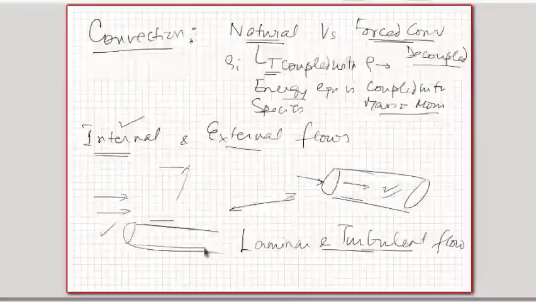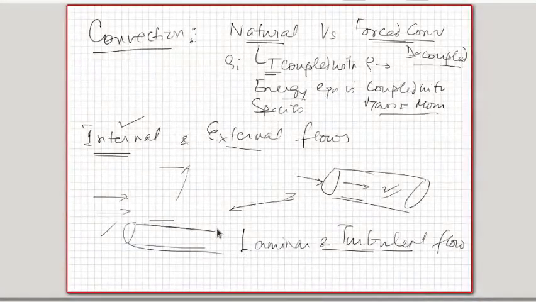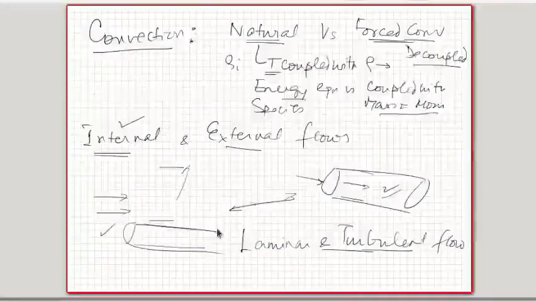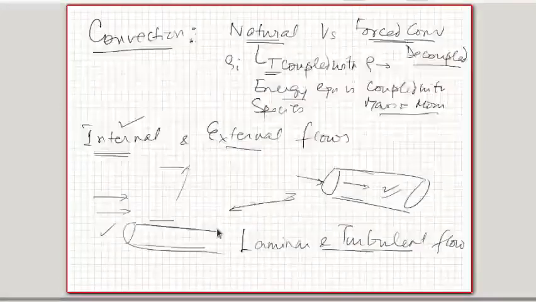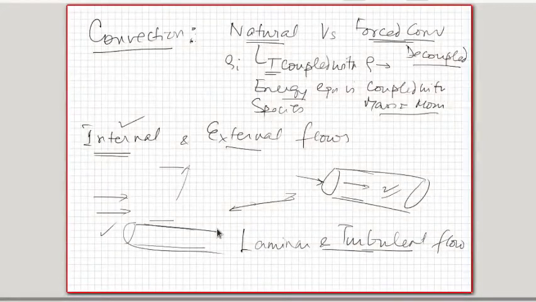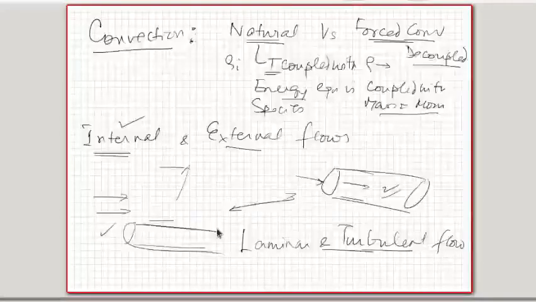Okay, so this is something that one might have always observed. When I open a kitchen sink tap or a wash basin tap with low flow rate, the flow looks smooth and neat. But when the velocity is increased, when the tap is opened wider, then the flow becomes more turbulent, as you can see, more disturbed, right?